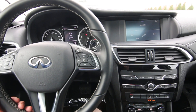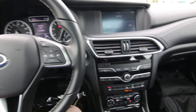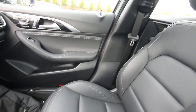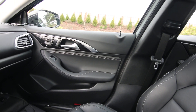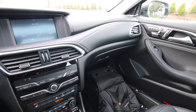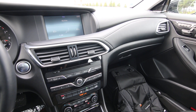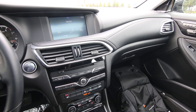Local, one-owner, clean Carfax, very nicely equipped with features. With the Infiniti pre-owned certification you get all the benefits you normally would as a new Infiniti customer. Those benefits include roadside assistance and trip interruption for the duration of the certified warranty. The certified warranty on this one is six years or 75,000 miles and covers 1,400 components. You also get complimentary first-year basic maintenance on certified pre-owned vehicles.